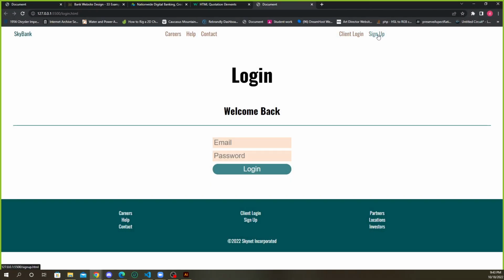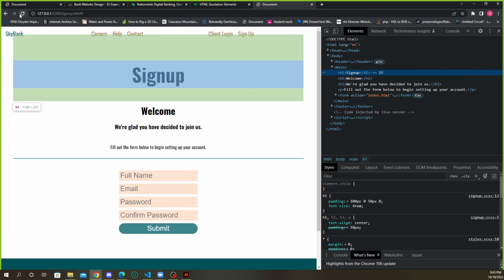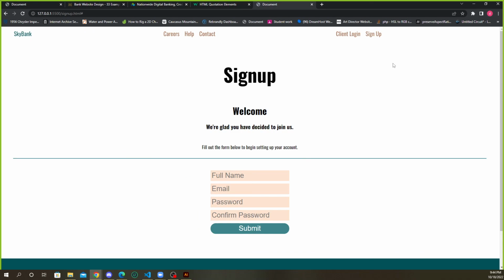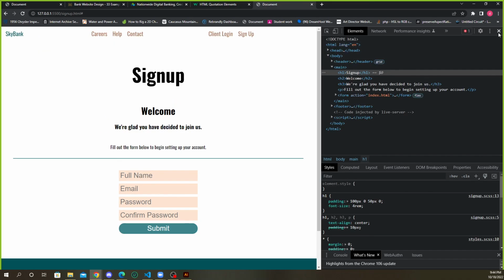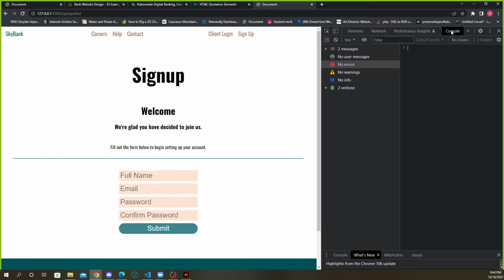Maybe I have to clear the history. It's not going back to this page. I might have to inspect it and do an empty cache and hard reload. But no, it's still just going to hashtag. It's weird. Empty cache reload. What's this? I saw an error. No, never mind.